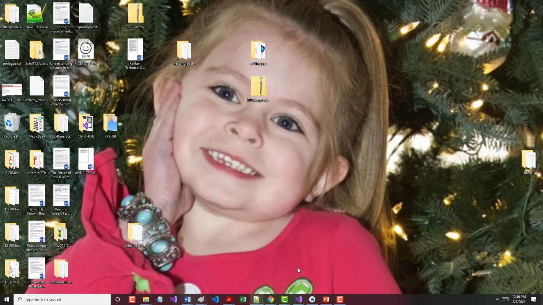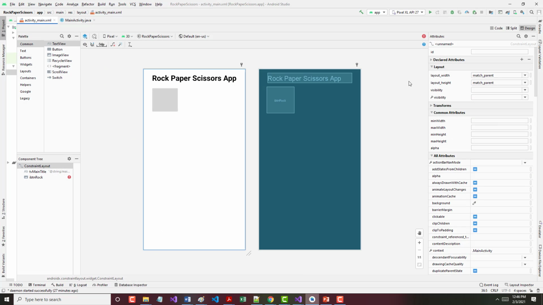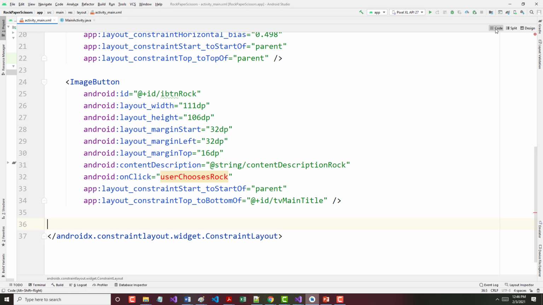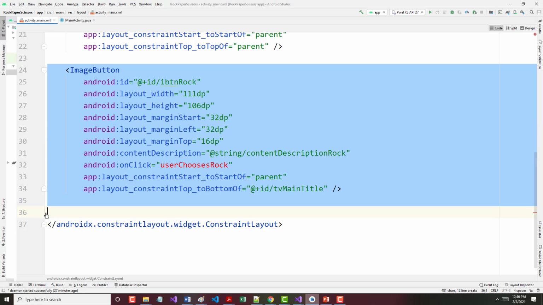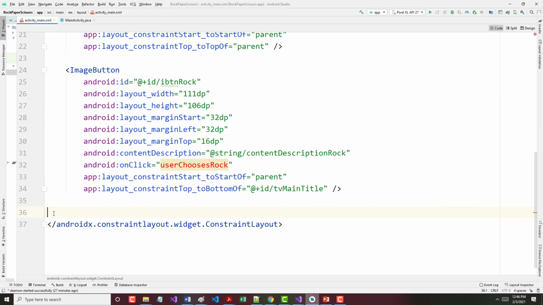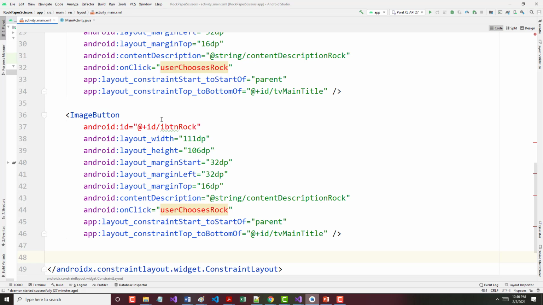All right. Now, the next one that we want to do, you've probably guessed already, will be the next image button. All right? It's going to be very similar to this image button. You don't have to do this, but I'm going to grab this, copy it, and paste it in. Now, I'm going to get errors because it's got the same ID, etc., but we'll start changing those. I think that this is just going to mean that we have a little less typing to do. Does that make sense? Okay.